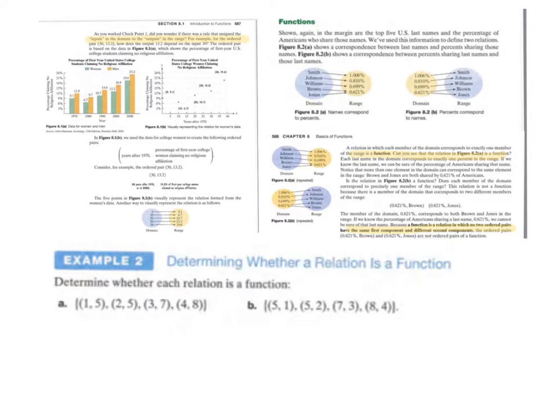So if we look at our first component, and let me go back here, our first component, and we have 1, 2, 3, 4. They're all different, so this is a function. One corresponds to the next. Sometimes, and I want to highlight this part right here, we can show a relationship with circles, which is real easy to see if we have a function or not. So if we look right here, this is a function because all the names are different.